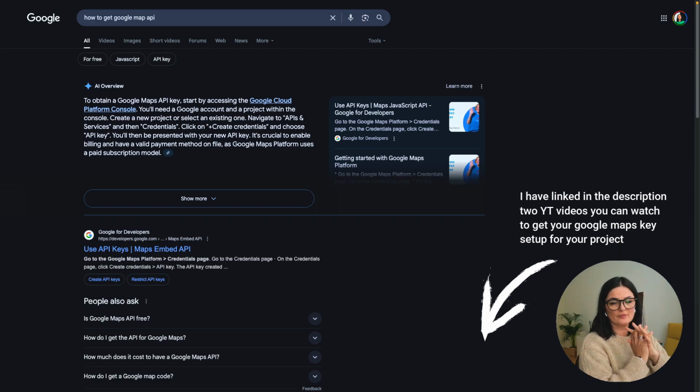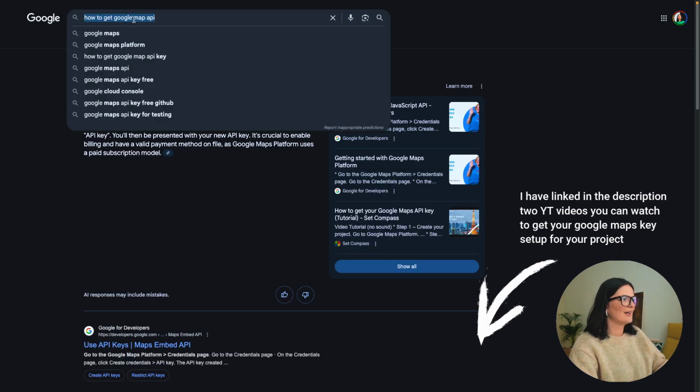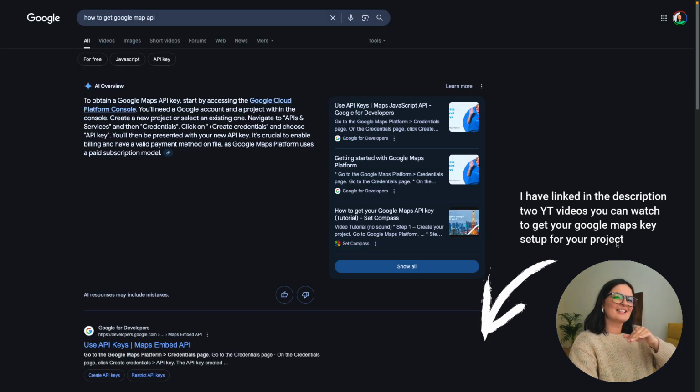I'm not going to take you through these steps, how to get the Google Maps API key. This is what you will need to set up if you want to have these events shown on a map. So this is something that you have to do yourself because my key is my key, so I cannot give it to you. And I don't want to go into my Google Cloud Console to show you, but I will leave a link right here and it will show you how to do it, all right? Anyway, so let's get into it. I'm gonna go and add my key and then we can proceed with the next steps.